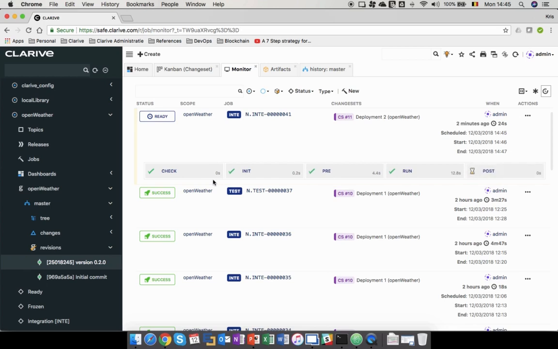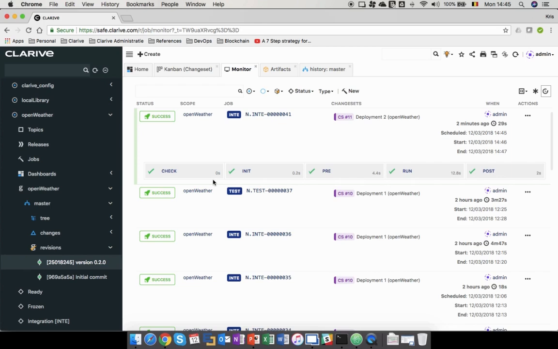phase. In the pre-phase, he's preparing the whole application, which means he's packaging the application, he's building the application, he's packaging the application, he's transferring the application already to the staging environment. And then in the run phase, he is running or deploying the application in that staging environment. Finally, he goes in the post phase.